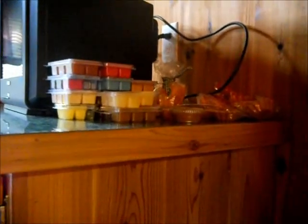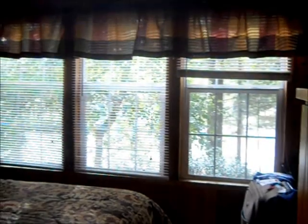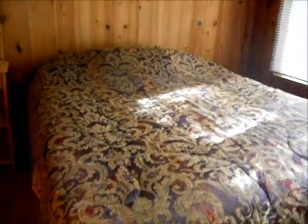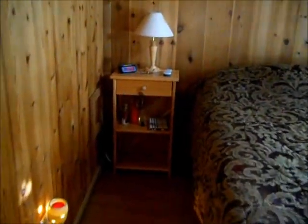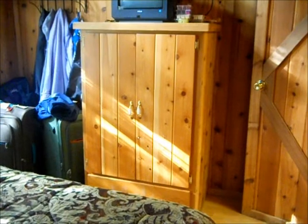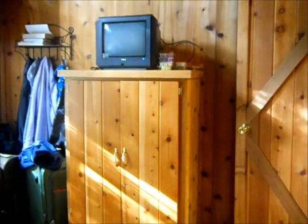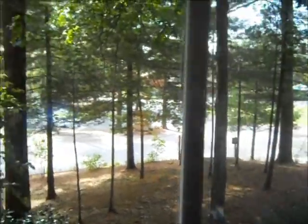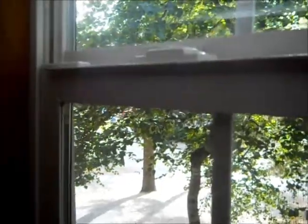And in here is our bedroom. As soon as you walk in, I have all my tarts that I brought. And again, all windows — look at this, isn't that awesome? It's gorgeous. In the morning time it's beautiful in here. We have a queen-size bed and our nightstand, and in my nightstand I have my Bath and Body Works stuff. And then over here is our TV — it's perfect. We're not going to spend much time watching TV. Outside, I'll have to take some videos because of the glare, but I love it — more privacy, a lot of trees. Perfect time of year in the fall.